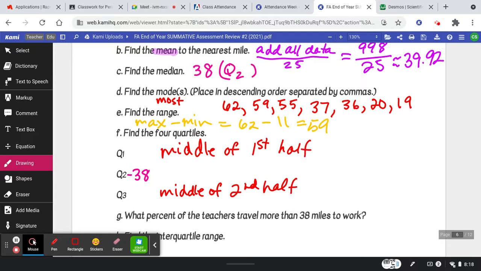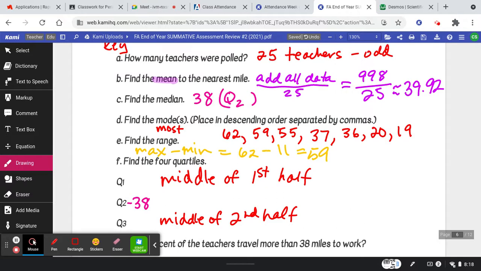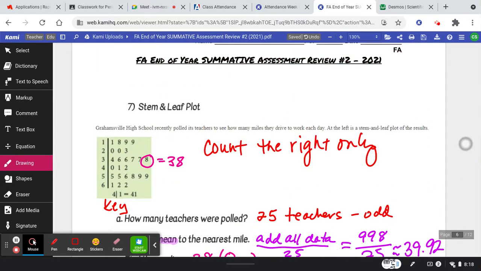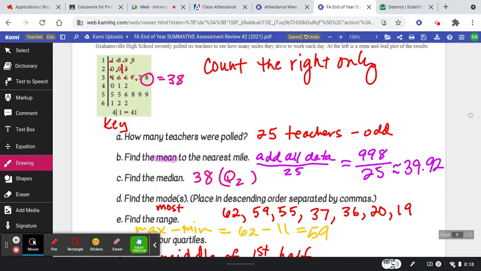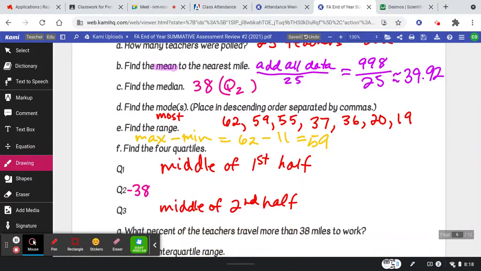So if I go up and I'm thinking about looking at 12 things, what's the middle of 12 more or less, Blanca? 6. So the sixth thing, but if I count 12, my 12 things, if I count 6 things this way and 6 things this way, it's an even first half. It's going to have to fall in between two numbers. So let's go look at our data, starting from the first one. If I go 1, 2, 3, 4, 5, 6, counting from the front, or I go 1, 2, 3, 4, 5, 6, counting from the back, it falls in between two numbers. What does it fall in between? 20 and 23.